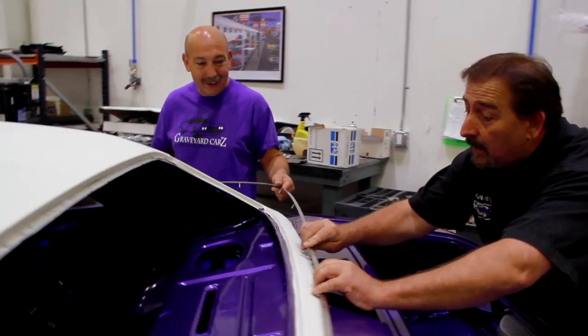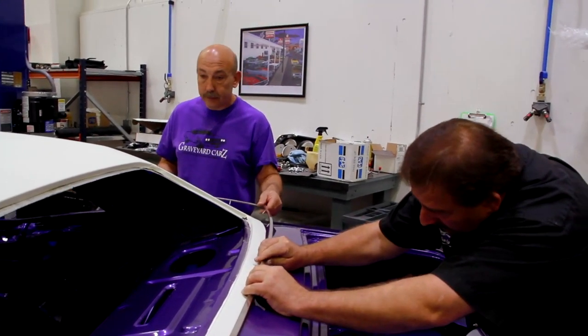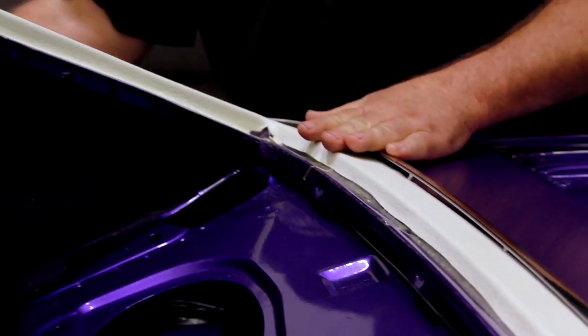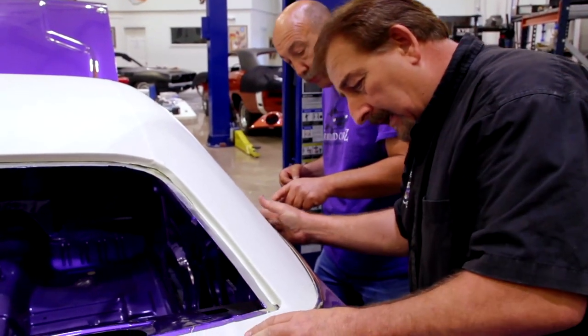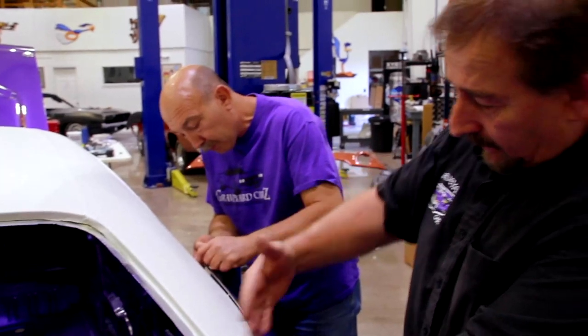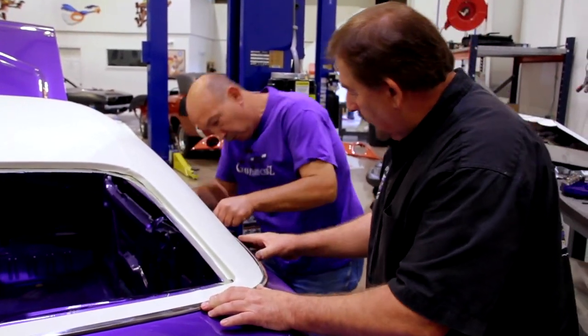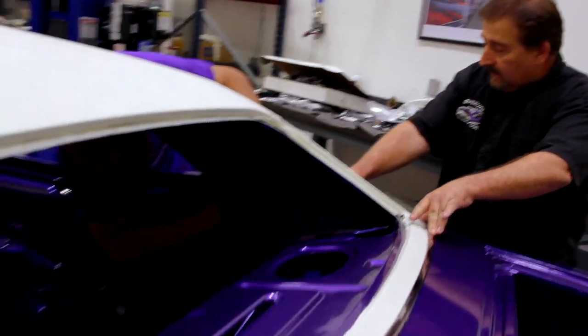Will did a nice job on this. For his first car back, he did really good. The white and the chrome, it's really stunning. And these things clock in a way that you know you've got it right, because of the arc of the quarter panel where it meets the roof right here, you can rotate this just a little bit each way and find that sweet spot where it fits like it's supposed to. Right there's about it. So can you get that first one on?